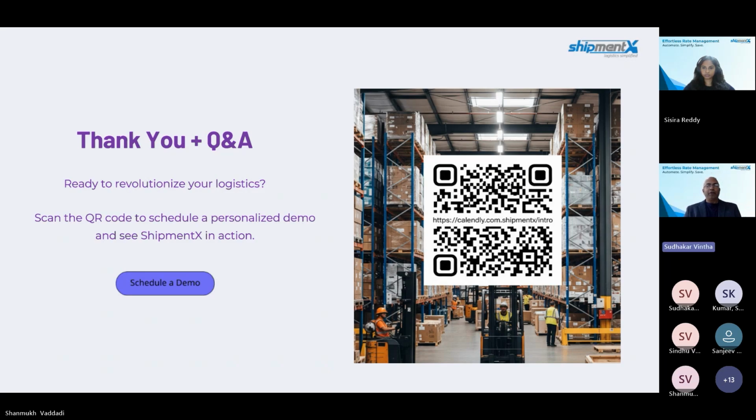Our solution is used by the world's largest transporters, so it has a lot of depth that can address a lot of use cases. And we've also explained about OTM in our previous webinar, which you can find on our LinkedIn platform itself. I think that will help you.